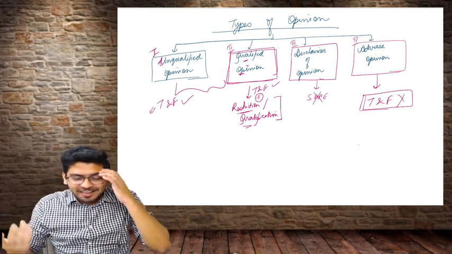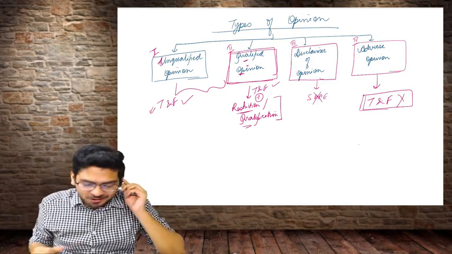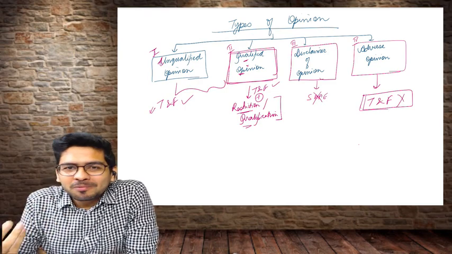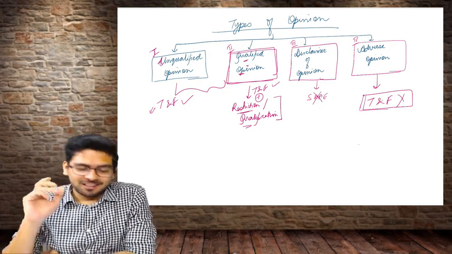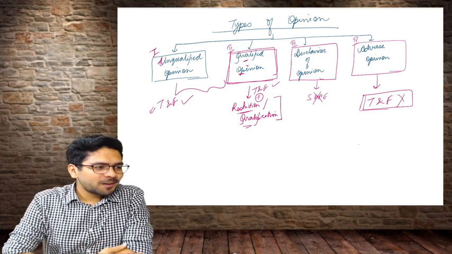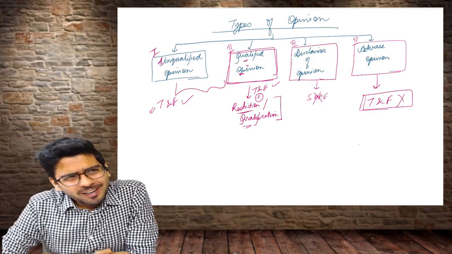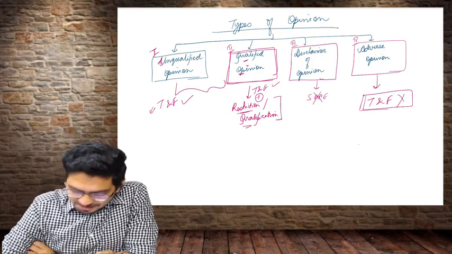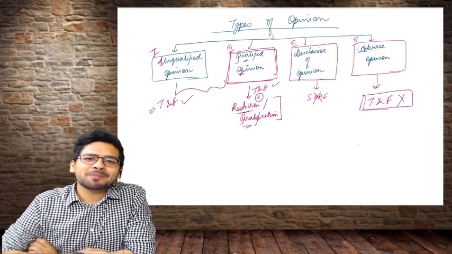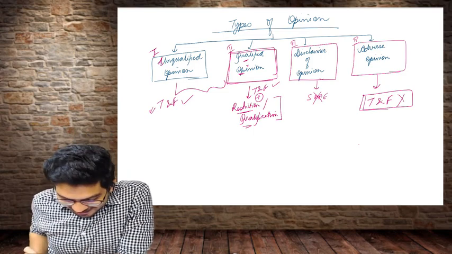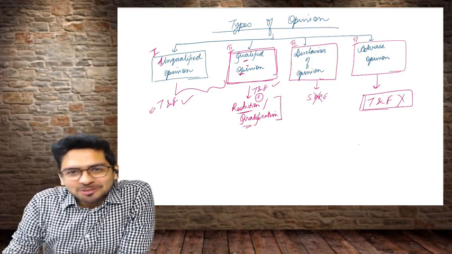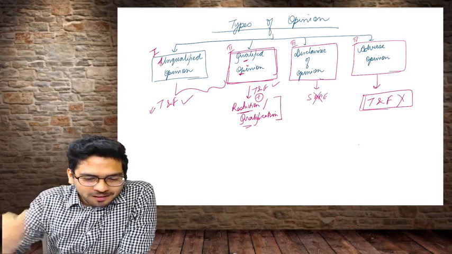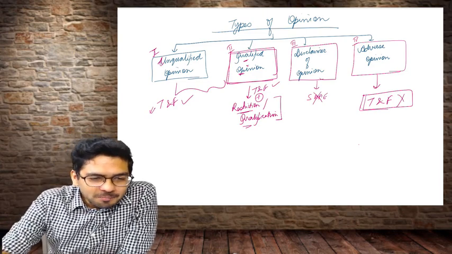Now, on a lighter note, in order to understand types of opinion, let me come up with an analogy. When I was studying, I remember that I attended a session. I don't remember the name of the speaker, but he made us understand the types of opinion by giving a very funny example. Let me recite the example again so that you are also able to understand and keep the 4 opinions in mind.